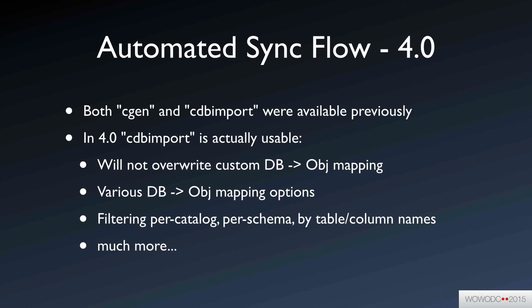Essentially, right now we will respect all your custom changes, and we don't look at Git or anything. So we just look at the model. We keep the notion of the old model before reverse engineering and after reverse engineering. We compare them, and we keep all the old naming, so we don't destroy that. And for instance, even if some entities were not exposed on the object side, there were tables for those, but no Java classes, we will respect that as well. And all your flattened relationships and stuff like that. So with CDB import, right now you can run it incrementally and keep changing your mapping, and you will only need the modeler for these incremental steps when you want to clean up your map.